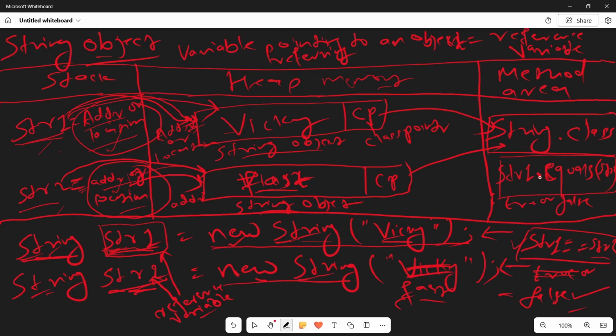When we use the dot equals method, it checks what it is referring to, the object, so it will check the equality of this object. Since these are two objects and we are checking equality, it will return false.